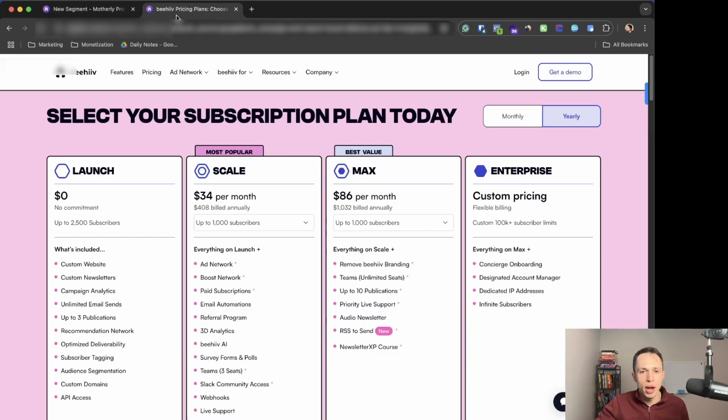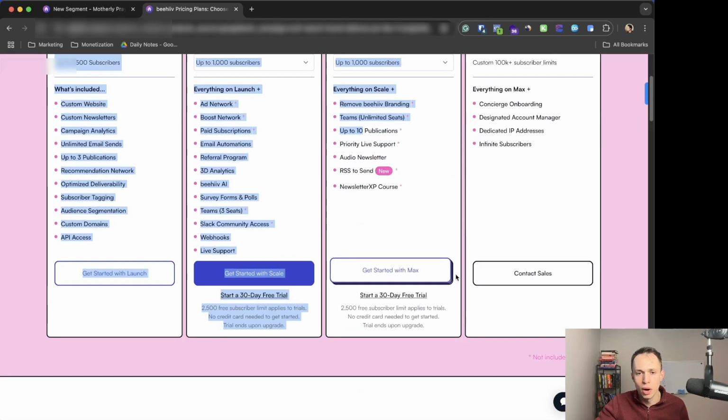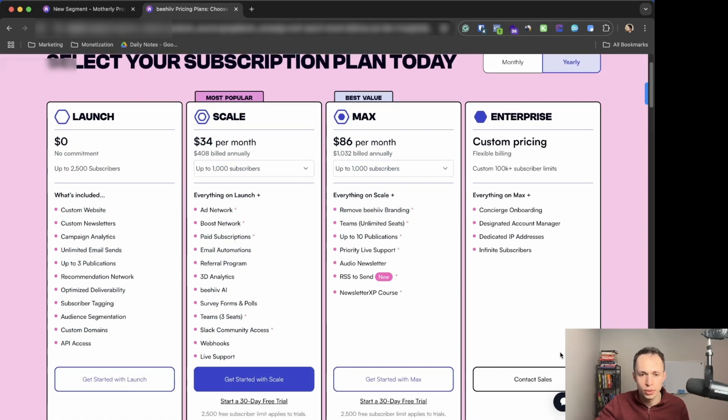Now, when it comes to pricing, I feel like beehiiv has unbeatable pricing, because I think it's one of the most affordable options. And it's really not about how cheap or how expensive it is. It's about how much you get for what you pay.